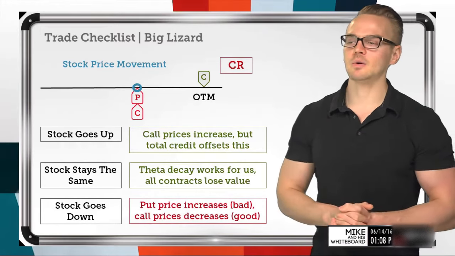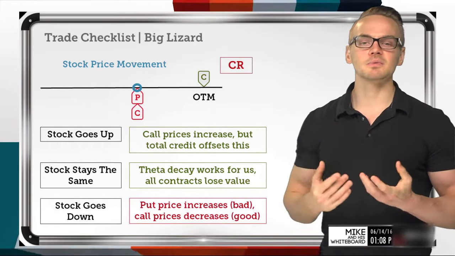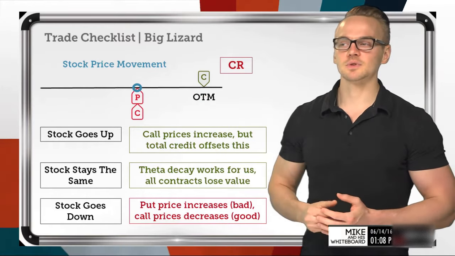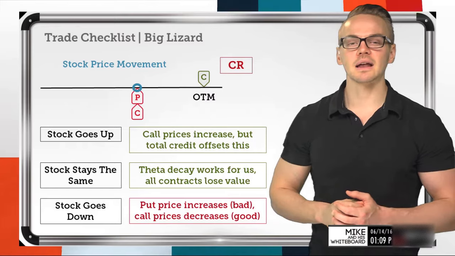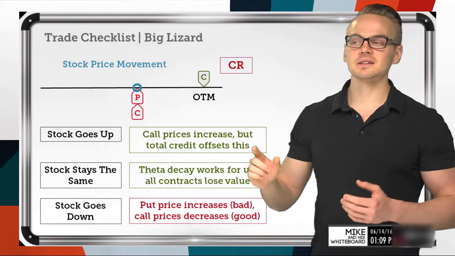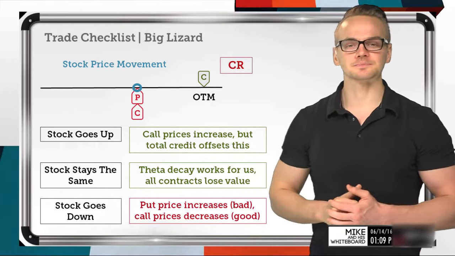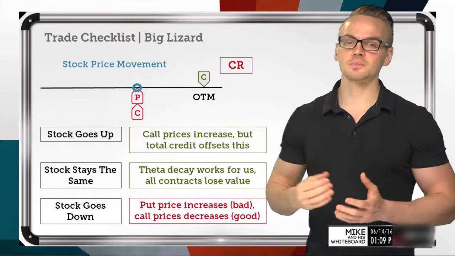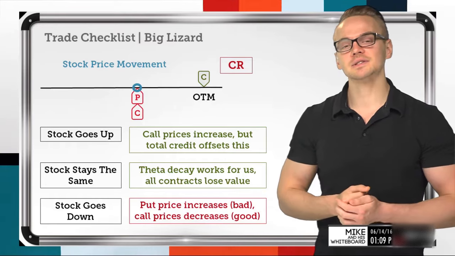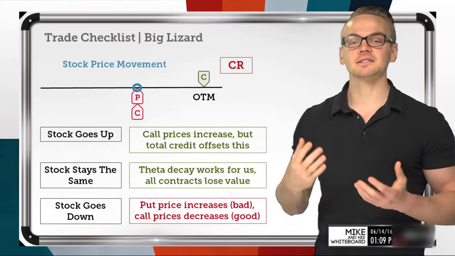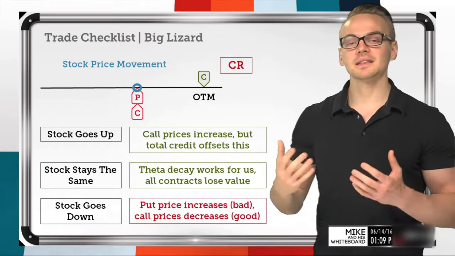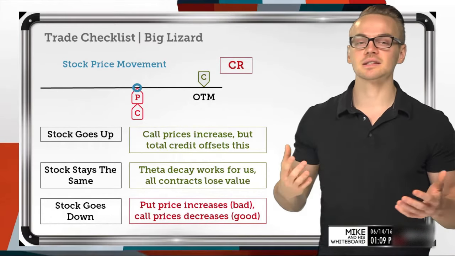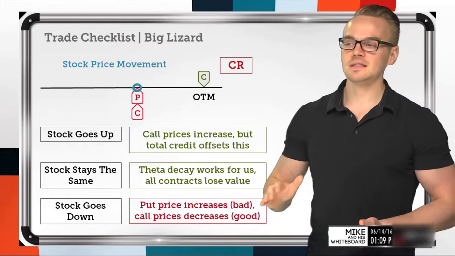But when we talk about the worst case scenario, that's again going to be when the stock price goes down, because that's really where our risk lies. If I'm selling a put naked and I've got no risk to the upside, my risk is going to be in this short put option here. So basically, I just need to realize that I'm still using a short put. I do have undefined risk to the downside, but the good thing is that stocks cannot go below zero. So at the end of the day, my real losses are going to be capped at zero if the stock price ends up going there. So take that into consideration.